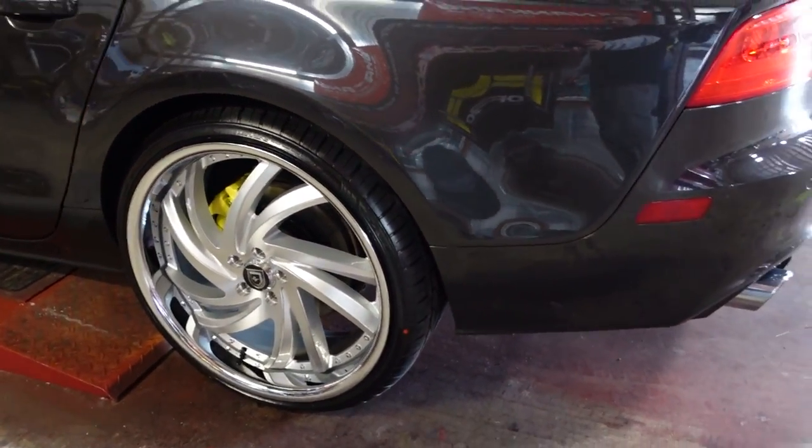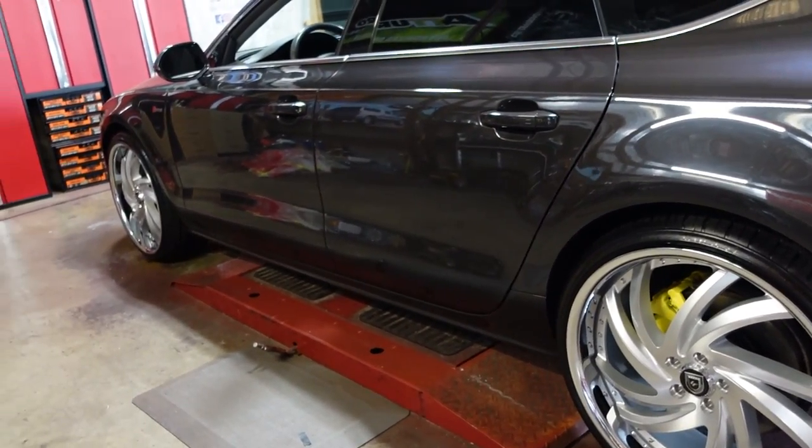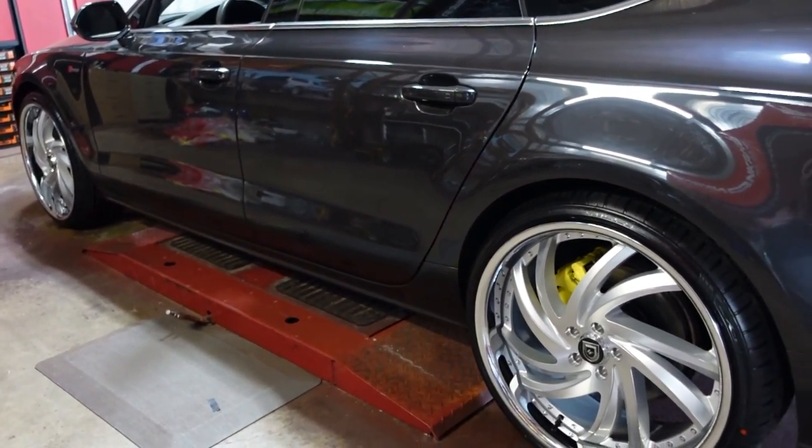These aren't true directional, so that's why they're all going in one direction. So some of the forged wheels are with the same direction.